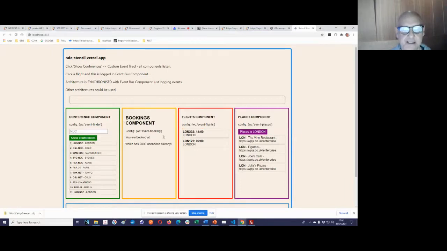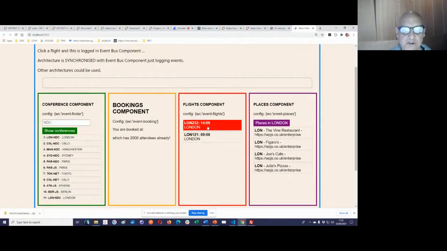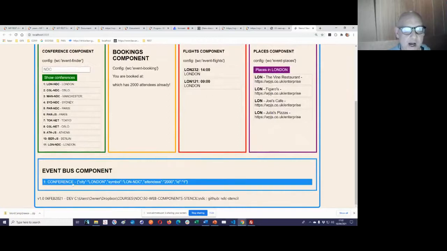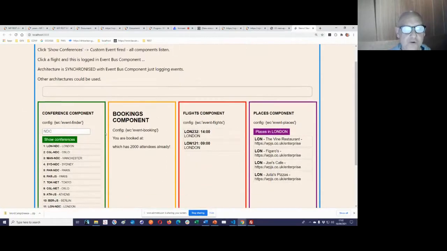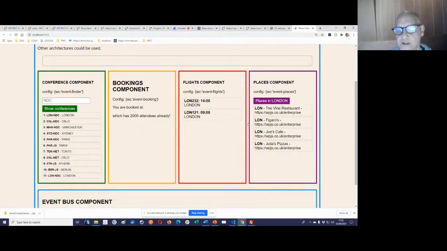It would then tell you the flights because it knows you're going to London. And because it's going to London, it also knows what might be some useful hotels or restaurants. And if you notice down below, I'm logging everything, but these are 4 different apps. And the example I give when I show this is, imagine it's booked. This is like a Vue app. This is a React app. Well, when we go to London, WordPress has so many useful sites that have information. Wouldn't it be great if we got information from it?